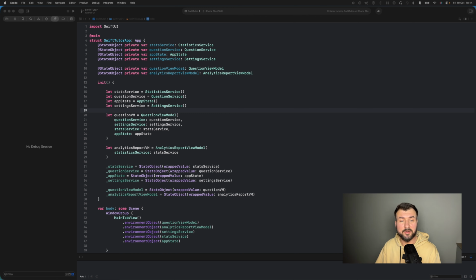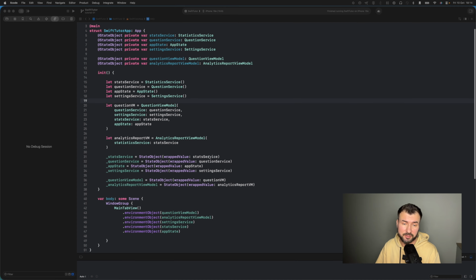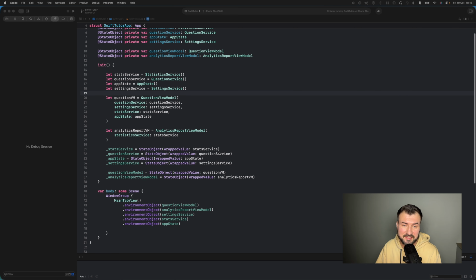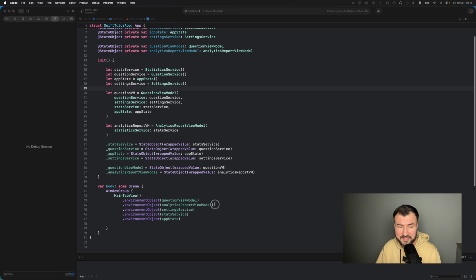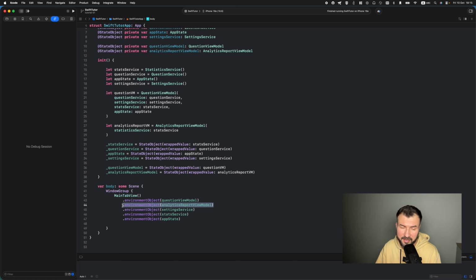Okay, let's take a look at our SwiftUI app structure. We see that the dependencies are injected in a kind of SwiftUI way using state object wrappers, which are in turn injected as environment objects in the main tab view. Despite the fact that this code is buildable and just doing its job, straight away I see a couple of things I certainly want to improve here. On this line, we are using environmentObject to inject our services and view models into the main tab.